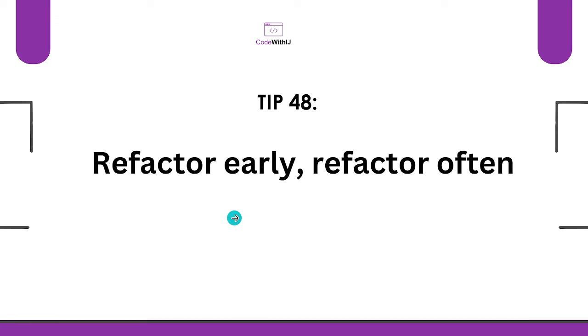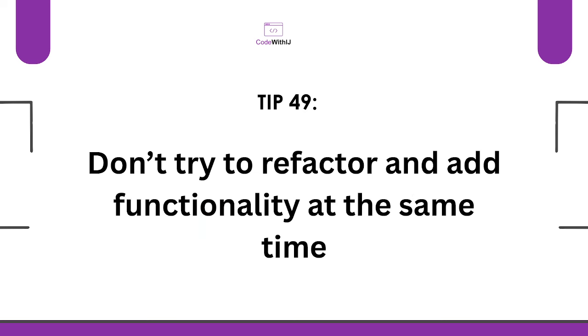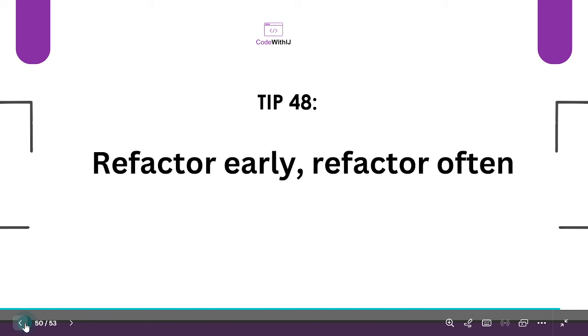So tip 48 says refactor early, refactor often. Many of us, whenever we write a logic and find a better way to do it, don't even want to go back to that code. We say, oh, it's working, let me just leave it there. And when something starts crashing because of that logic, you have not gone over there and the whole code looks messy. Clean code is going to save you a long time of refactoring.